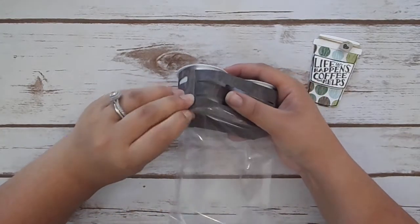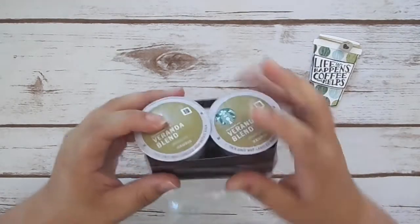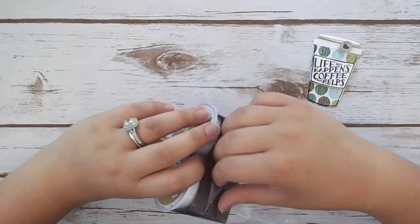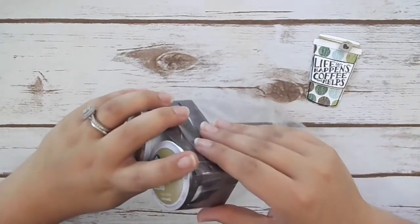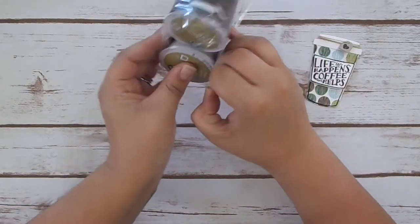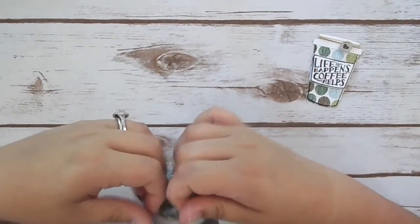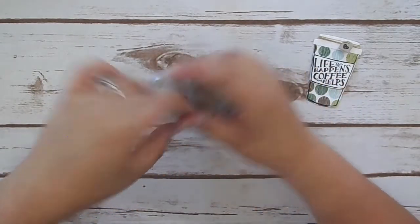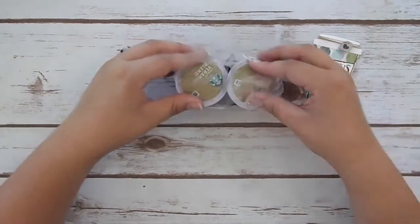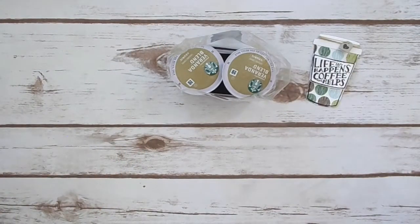Okay. There we go. Once you get it over that corner, it should just slide in. Oops, it's getting stuck on the little slats here. Okie dokie. And, whoops, now it's getting caught on my K-cup. Perfect, okay. And you can just smush that guy down, just like so. Then, here is my other tip.